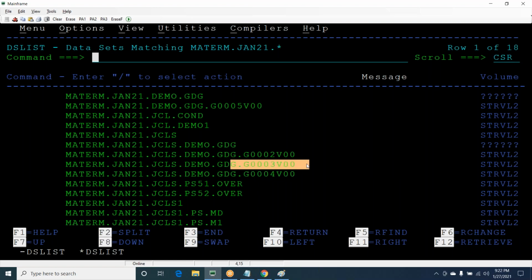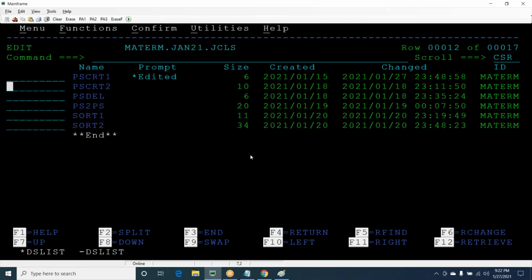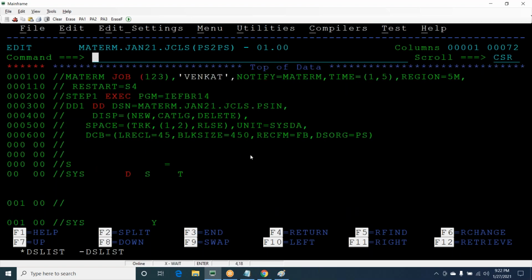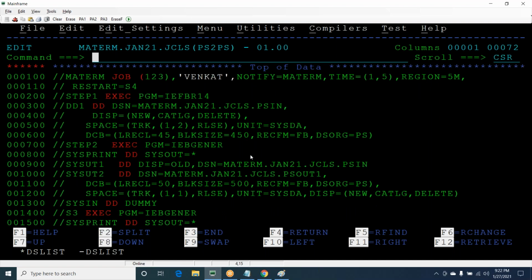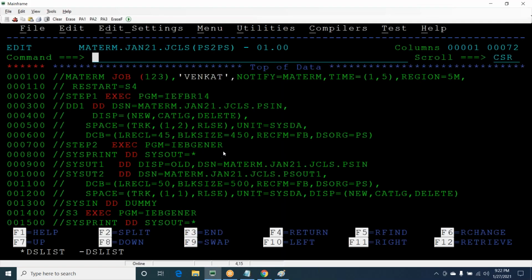C. What is there in 3? B. What is there in 2? A. So how can we read the data? There was a question: how can we read the data from a GDG generation? I want to read the data from the generation.